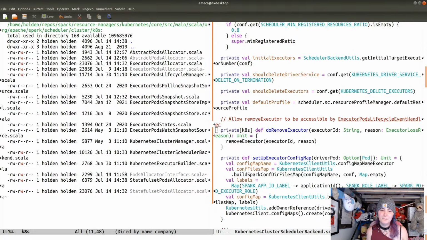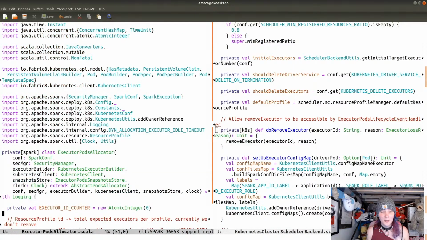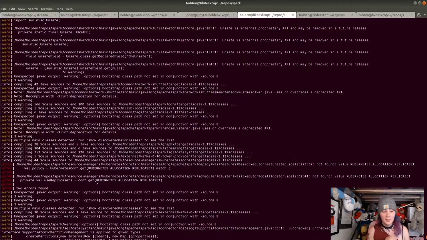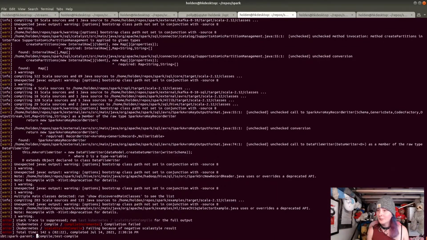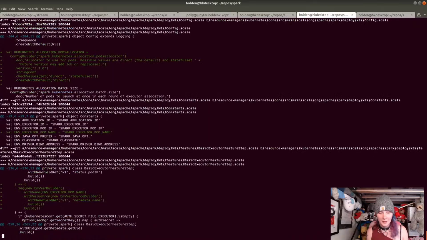There we go. So here we go. The other thing that I'm going to do now, get diff master is to a large degree executor pods.